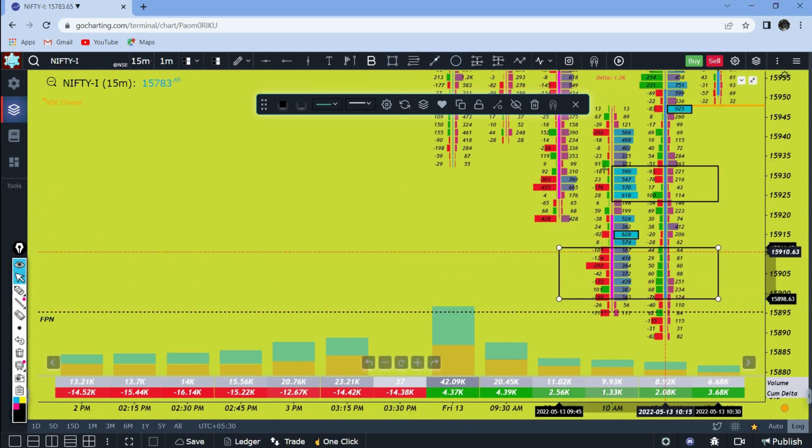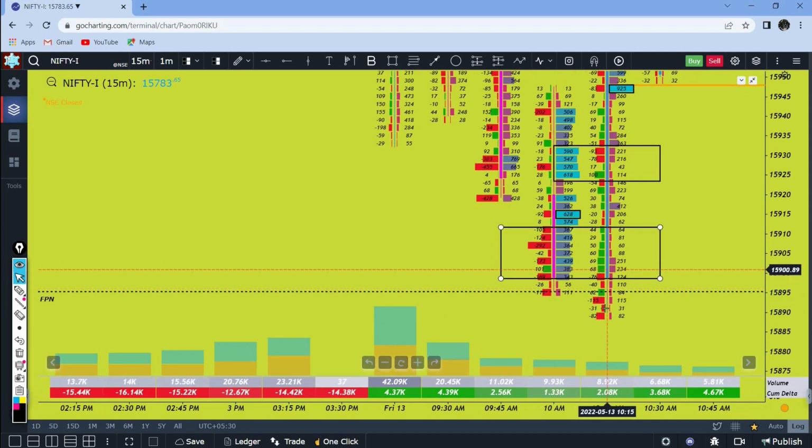The delta here is not as significant in these areas. There was an interaction between the buyers and the sellers, and the delta isn't as significant. Over here you see only sellers active, and it goes and it fails, and these sellers are not doing a good job, is what I come to know. So although we covered our trades, is there a possibility of initiating a long trade?